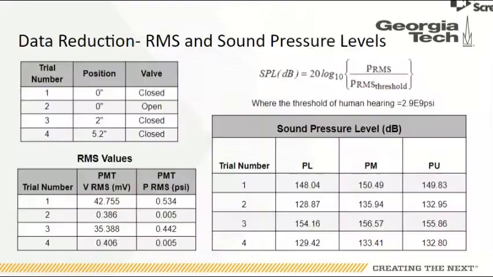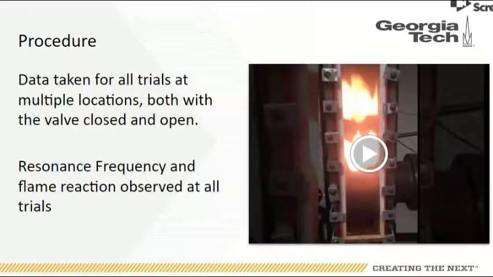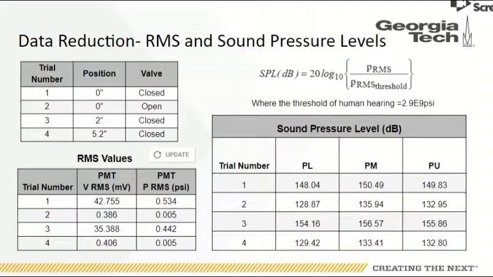It was first taken, trial 1, at the base position, 0 inches raised, with the valve closed. Then it was taken 0 inches with it open. This allows us to see different characteristics, such as how the flame height grows when there's not a lot of pressure waves dampening it, leading to less of a sound generated by the different pressure waves bouncing off the tube, leading to resonance. Similar to how an organ works, with the air flowing through the tube. We chose 5.2 inches with the valve closed because this is the position where the pulsation ceased for our experiment.